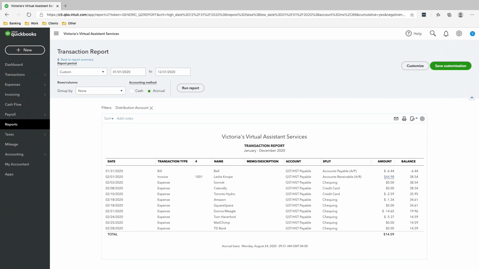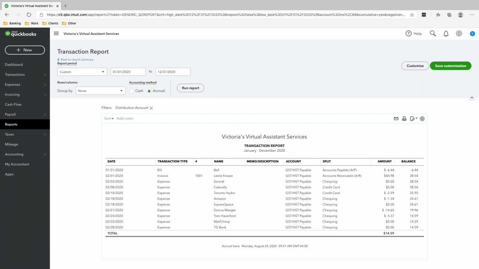So we started with 44.98, and then we lowered it to 14.59 because of all the input tax credits that we have over here. All right, so remember it says 14.59 in our balance sheet.